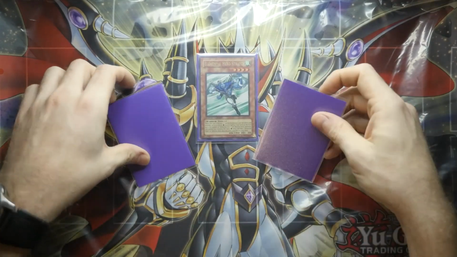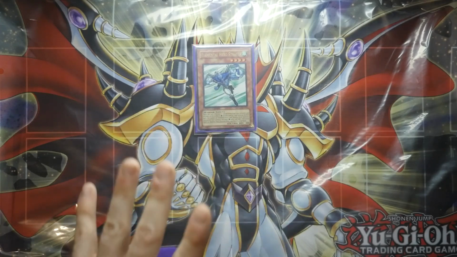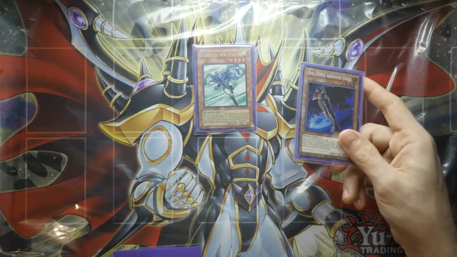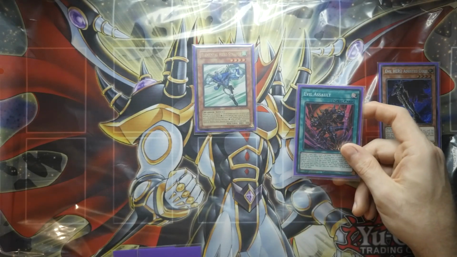So you start off with Stratos and then 2 blank cards. You're going to normal summon the Stratos. The card you're going to be searching out more times than not in this Evil Hero variant is going to be your Evil Hero Dusty Gold, unless you've already got it, and then great success. You're going to discard the Dusty Gold to grab your Evil Assault.